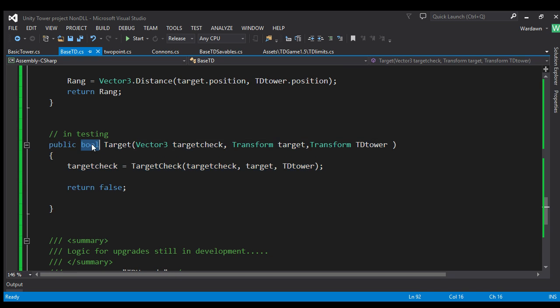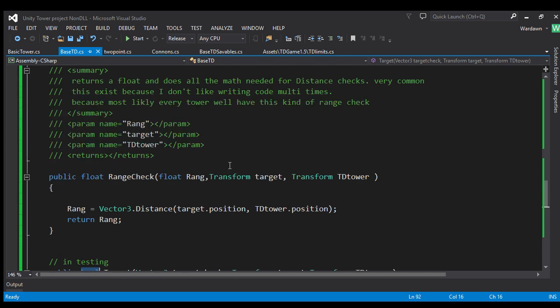When the collision happens, or however you pick your target, we'll probably do collision or vice versa, but this bool could be used to validate our range. Validate, hey, is this a valid target?